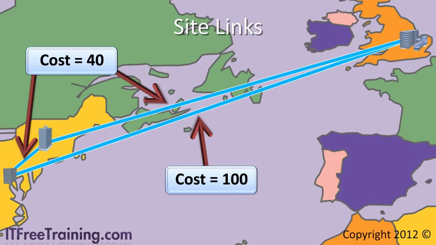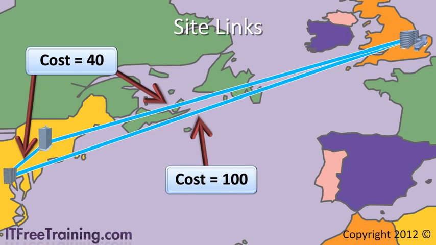Why? The Washington to New York site link and the New York to London site link add up to a value of 80. This is lower than the cost of the link between Washington and London, which has a value of 100. If the link between London and New York was to go down, then the Washington to London link would now become the link with the lowest cost. Traffic from New York to London would now travel over the Washington to London site link. If the link between New York and London were to come back up, it would be seen once again as the route with the lowest cost, and thus the site link between Washington and London would no longer be used.